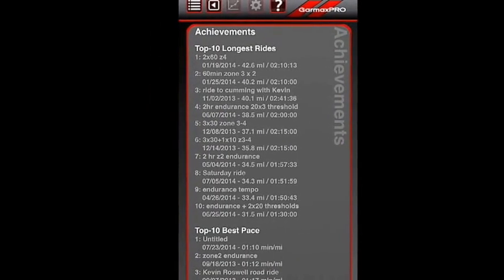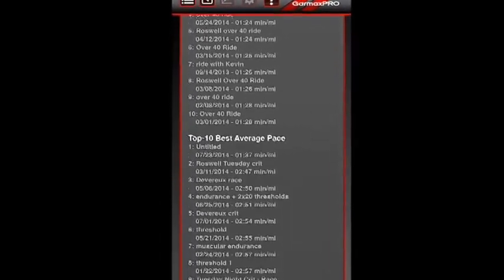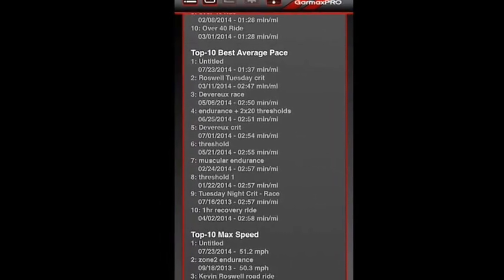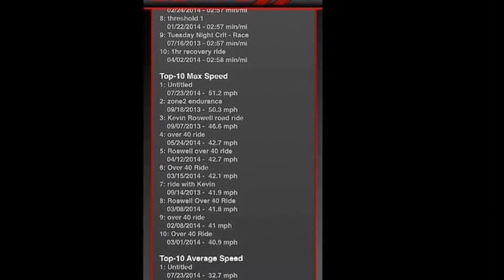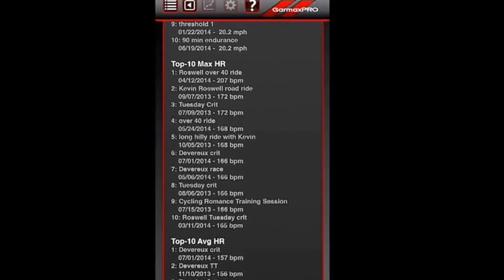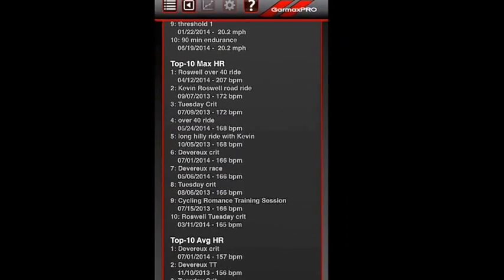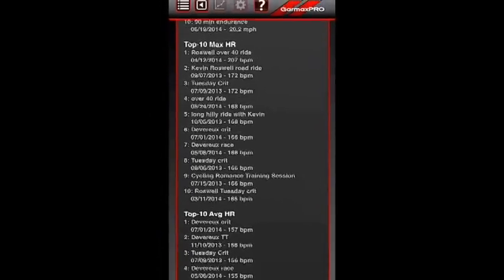These achievements are pretty cool because it tells you the top 10 longest rides, top 10 best pace, top 10 best average pace, top 10 maximum speed, top 10 average speed, and it cites the ride and the value of each of them in the top 10. So you can look through that.